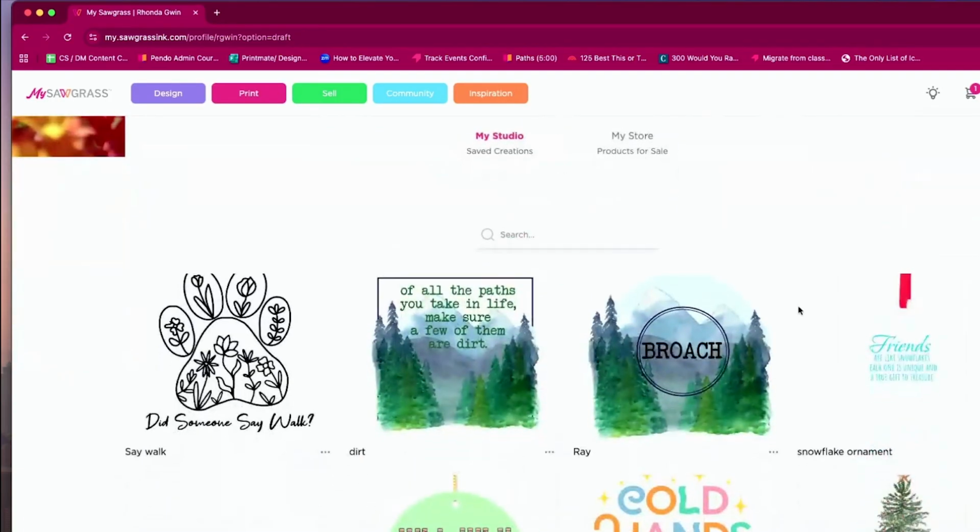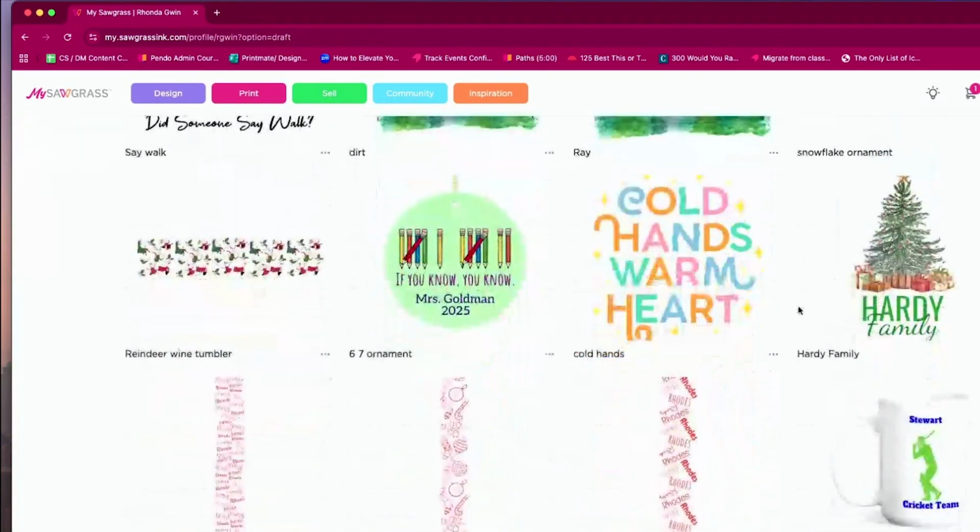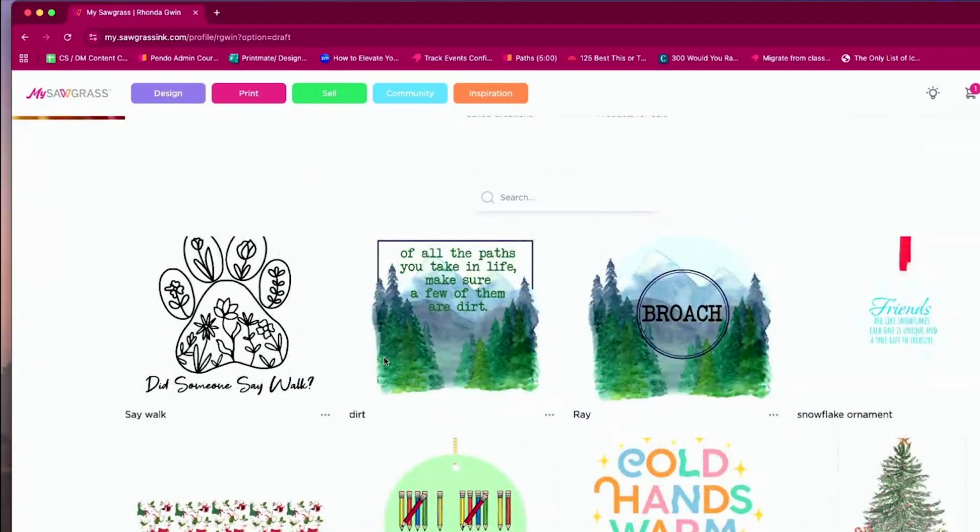Now, if I wanted to do a series with this particular design, did someone say walk? If I really love this artwork and I wanted to do some variations on that with different lines of text.